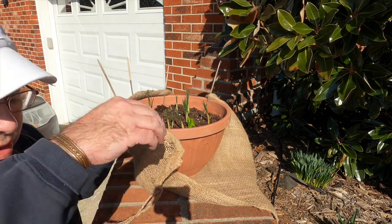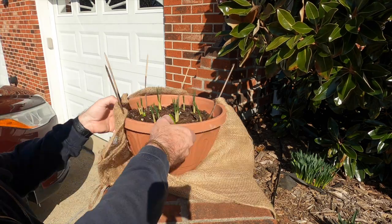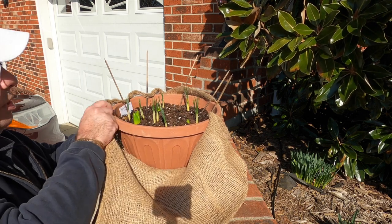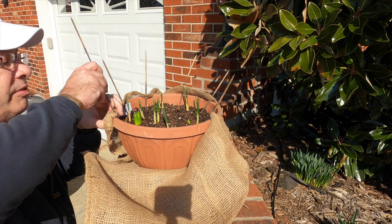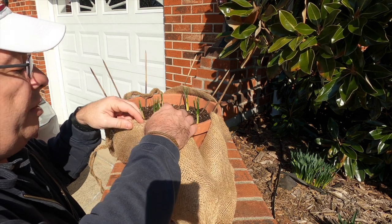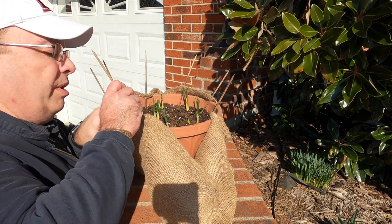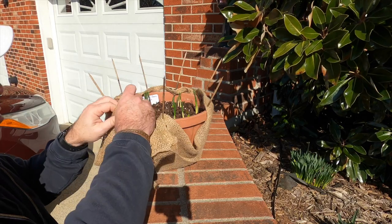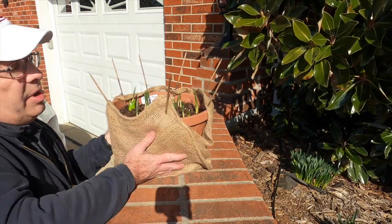I'm just going to kind of gently wrap this around to give it a little bit of decoration and to make a deterrent at the same time. We'll speed this process along — I've got another one that's already almost done. We'll go clean the planters out on the front and pop these in for the season. We'll have a nice spring display ready to go. These are crocus and hyacinth — I did a video about these earlier. These were just bulbs I found at the local Lowe's on the 50% off shelf. I thought I'd give the winter bulb planter idea a chance and see how it worked. Turned out fine. I'll try to slip that one over the top and curl it around the bottom.